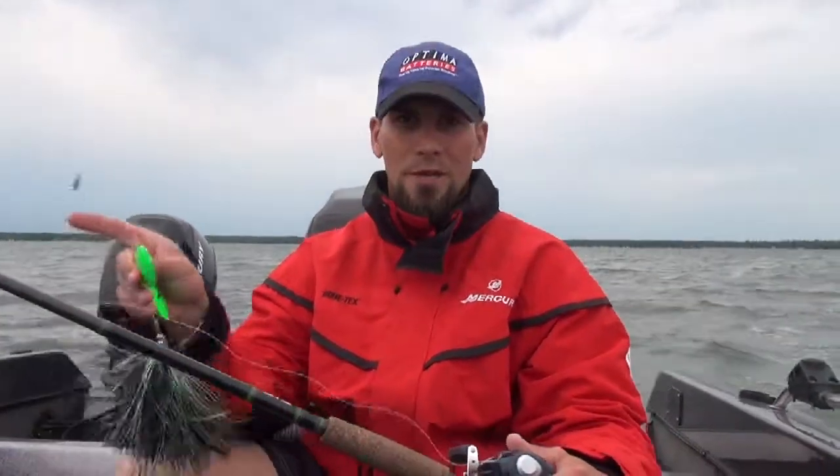The other thing to consider is the position of your rod tip. When you position that rod tip and point it directly at the bait while it's coming through the water, there's no torque on your rod and there's no torque on your arm. You let the reel do all the work. Try it next time you're out throwing bucktails and you'll see what I mean. Good luck.